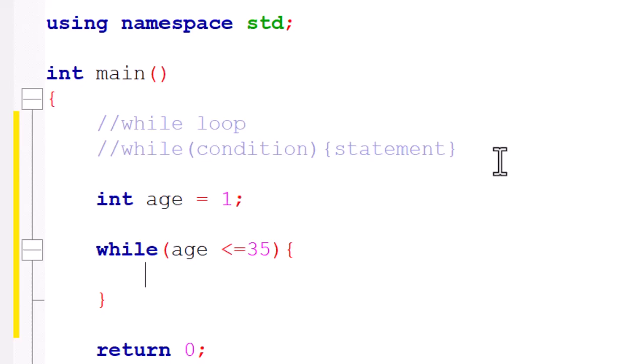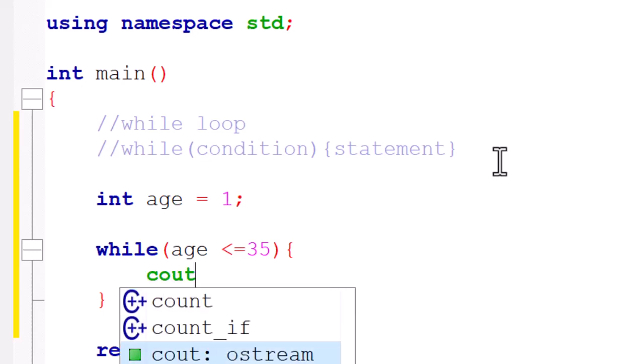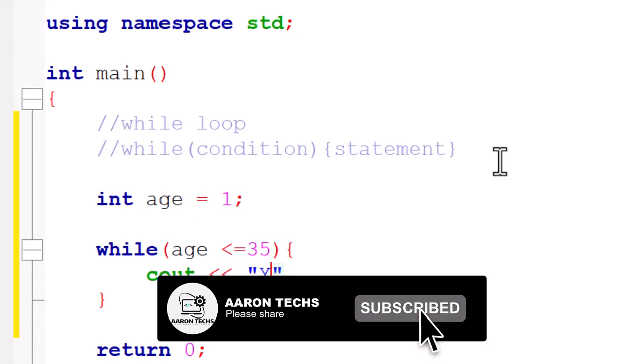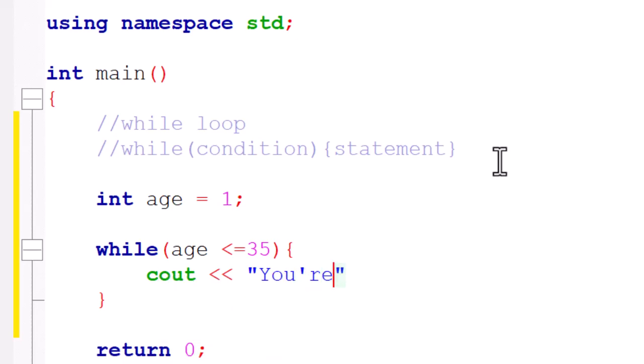All right. So I'm going to do cout, "you are young", something like that, with a new line.